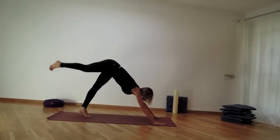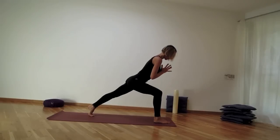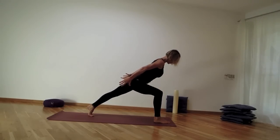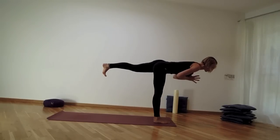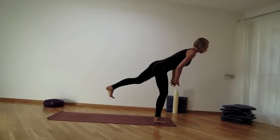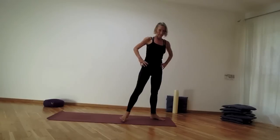Right leg lifts as you inhale, hug it to your chest and step it between the hands as you exhale. Into your lunge — hands in front of heart, come halfway forward, your choice to stay here or move into Warrior III, balancing on the right leg, lifting the left leg toes down. Navel works, then hug the left knee back into your chest and step the left leg down onto your mat, keeping the feet hip distance or even wider.